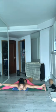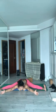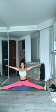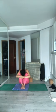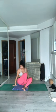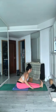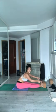Now arms forward, don't touch the floor or your legs, come all the way up using your legs, yes, and release, knees to your chest, round your upper back. Legs forward, Paschimottanasana, widen your seat. If you want to take the blocks in front, you can, or you can grab your toes or take the towel in front of you.